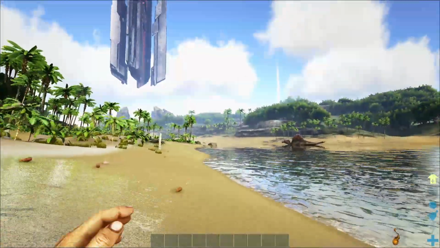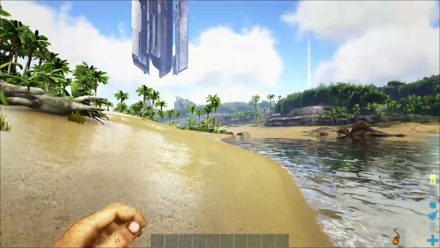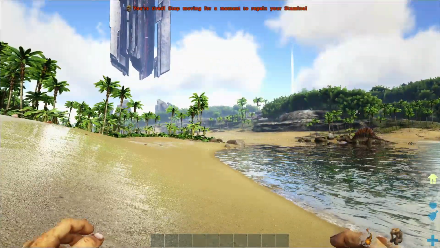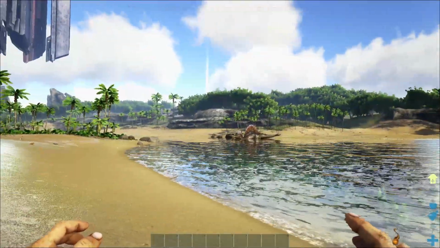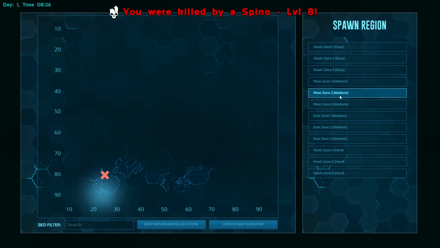Well, when I start my actual teaching you guys how to play and stuff, I might end up spawning here, because this looks like a pretty good spot. Except when there's a Spino. So I'm probably going to get myself killed by this Spino, and then I'll show you the next spot. Alright, West Zone 3. Let's go.